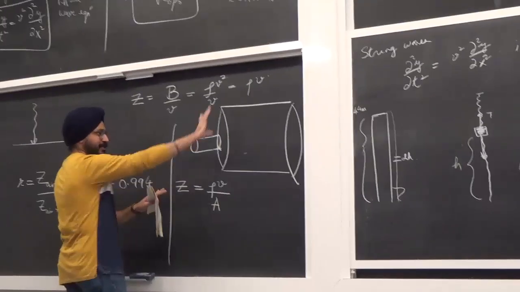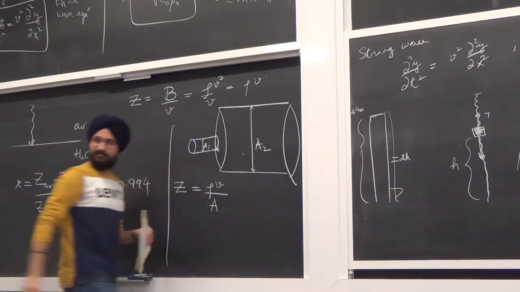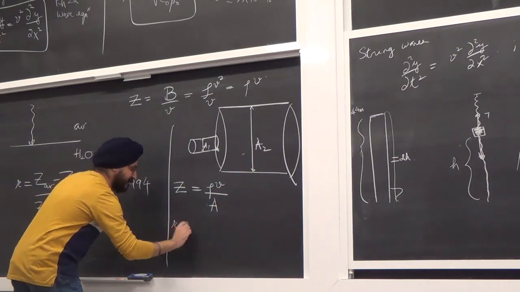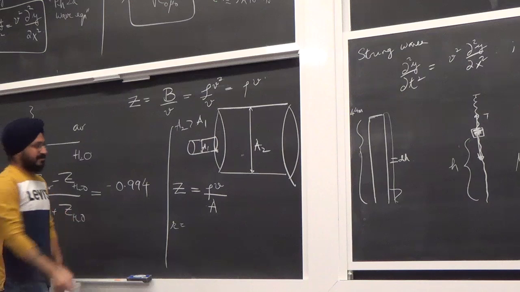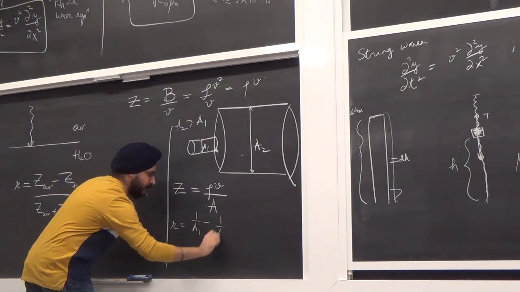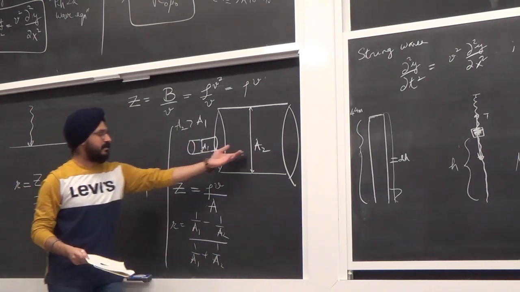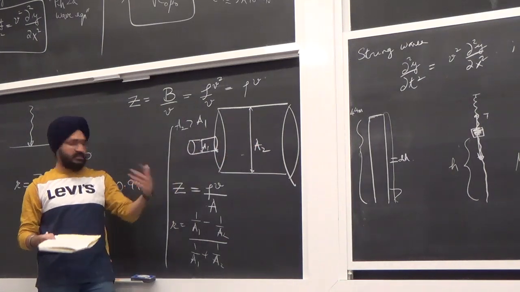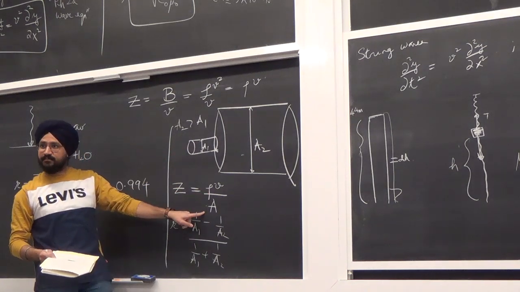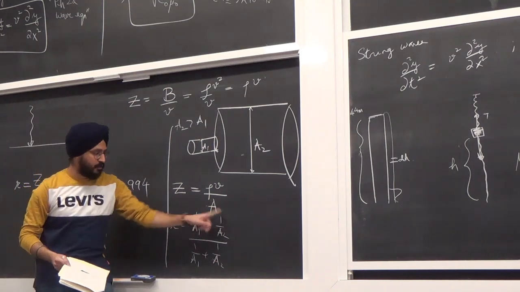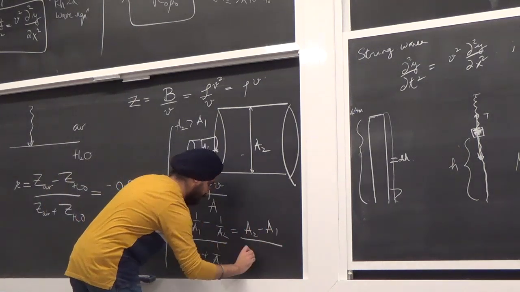So if I go from these two pipes connected, this is area A1, this is area A2, okay? What's my reflection coefficient as I go from here to there? And of course, A2 is more than A1 in my construction. You can plug it in. You'll see it'll be 1 over A1 minus 1 over A2 over 1 over A1 plus 1 over A2. So I've assumed that it's the same air here and there. So therefore, the same speed of the wave, same density of the material. Therefore, they don't contribute. But it's inverse of the area. So Z1 is 1 over A1, Z2 is 1 over A2. So this is A2 minus A1 over A1 plus A2.